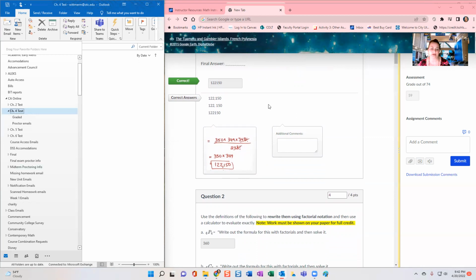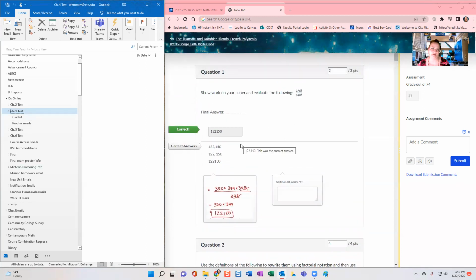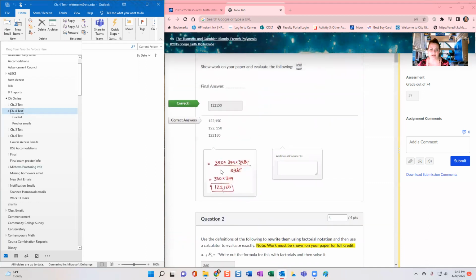grading their quiz, unless I choose to edit the quiz settings to check the box that lets the students see the correct quiz solutions. If you don't check that box, they cannot see the answer key that you've entered in that box. So as I see each question, I can see there's my answer key. So I'm looking at the student's work quickly to see, did they show the work for this? You know, or did they somehow get this answer somewhere else? Did it show the work like that?